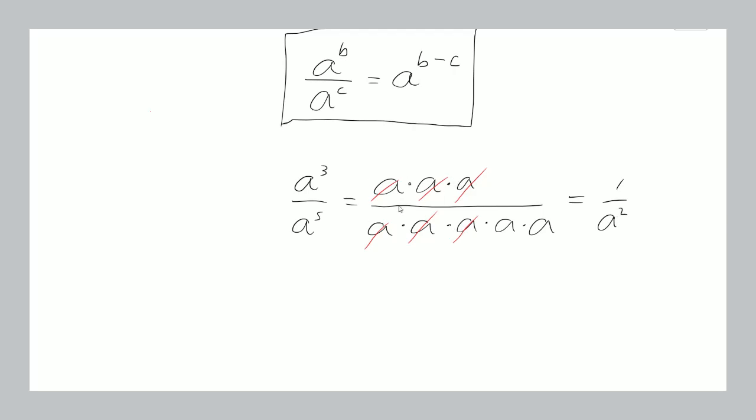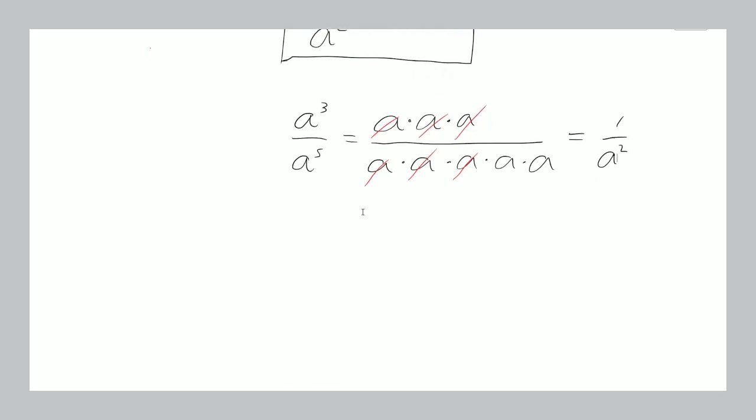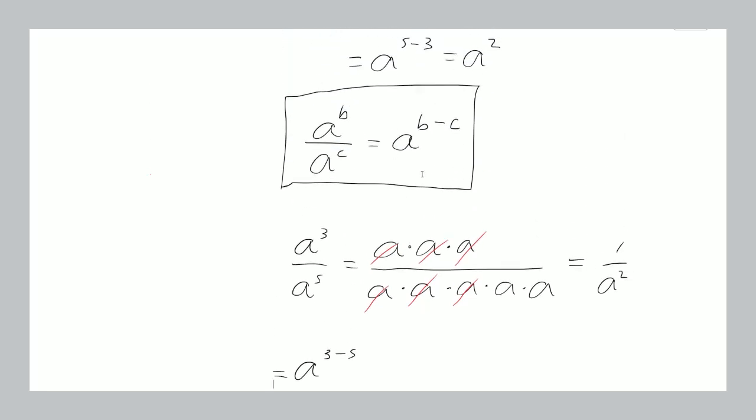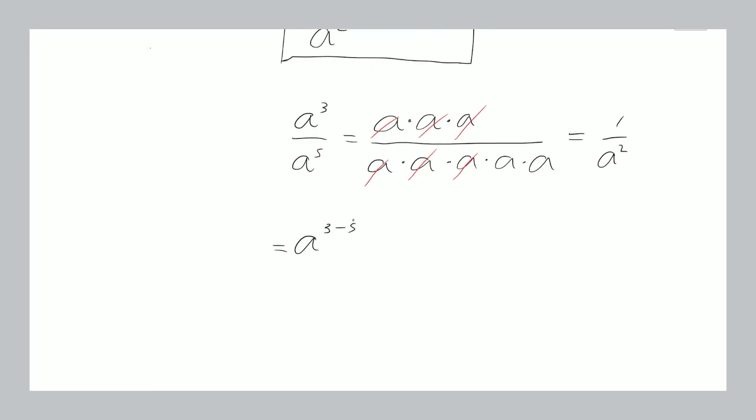The 1 is on top because we have 3 a's divided by 3 a's. Well, a to the power of 3 divided by a to the power of 3 equals 1. Then we have 2 a's left in the bottom. So, again, we just have the difference between the two exponents. But because our top exponent is smaller, we're actually dividing by a to the power of that difference. Now, if we follow our rule here, a to the power of 3 minus 5, the rule we derived right here, the top exponent minus the bottom exponent, that gives us a to the power of negative 2.